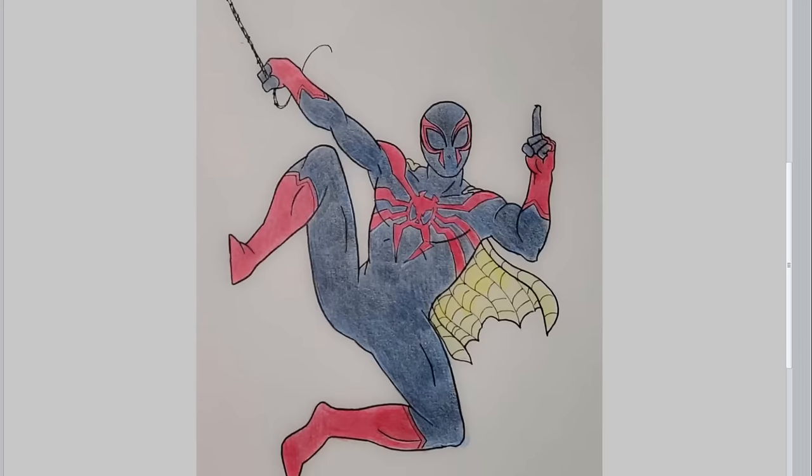I very much like this design. My only problem is the rounded belt — it's weird. Despite it being mostly a classic suit, this is a change I feel like I wouldn't enjoy on a real Spider-Man suit. I think at that point you should have just stuck with the original. The new belt isn't good enough to warrant changing the original. But other than that, I quite enjoy it as a Ditko-inspired classic suit — the logo work is good, especially the one on the back. Just change the belt back and you've got a good design.